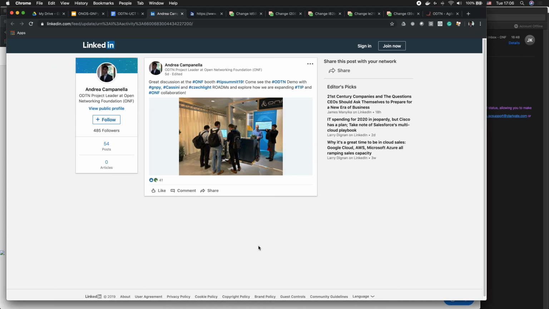We showed ONOS getting the end-to-end path, power, modulation, and wavelength from GMPI and installing it over the network. There is a video of such demo that I plan to put together with some slides, do a voiceover, and then publish in the upcoming weeks whenever I have some time.